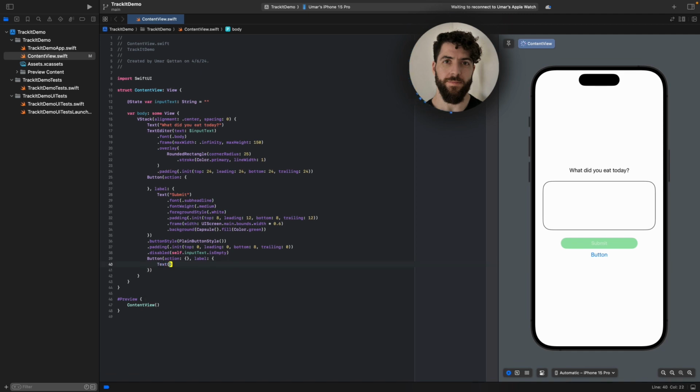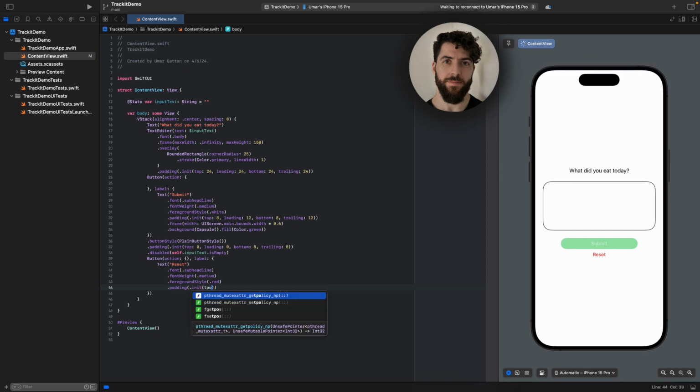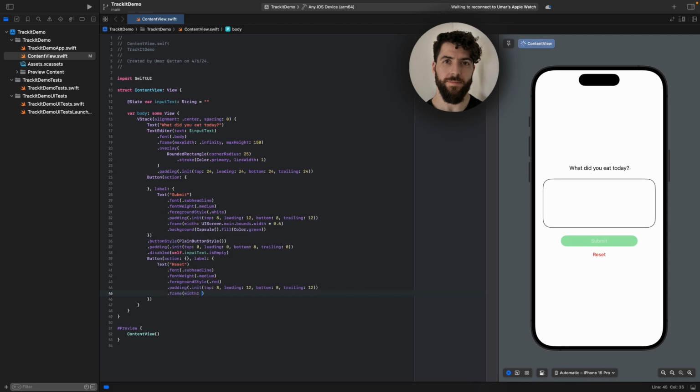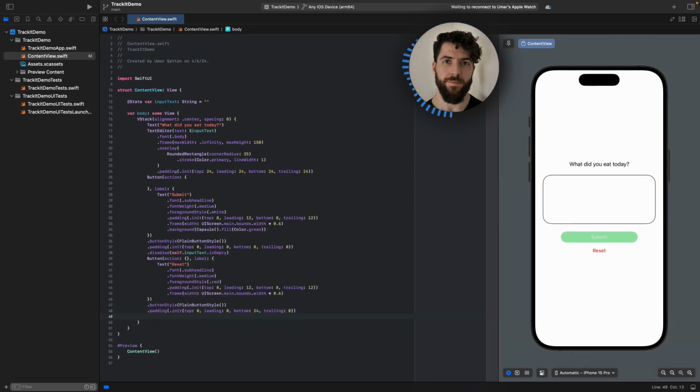So I'm going to create a reset button and style it similar to how I did before, but I don't want any color around it. I want to make sure our reset button is disabled if there is no input text available.